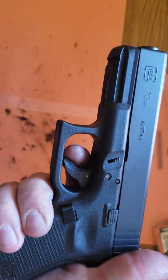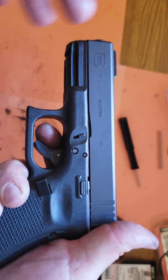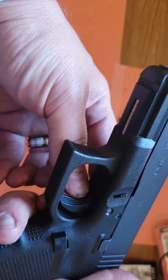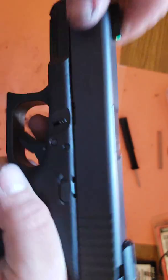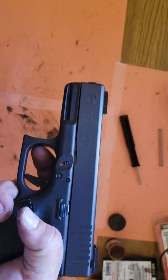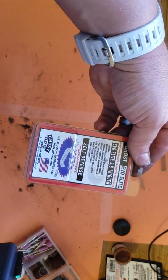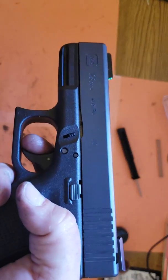So good there. So happy with that. That's how you modify the trigger on a Glock, or if you want, you can adjust the trigger. I'm also going to go ahead and file this thing flush because it's just aggravating as hell. But other than that, you got what should be a very solid performing gun with a much better trigger than stock. So I would definitely recommend this Evo Elite 3.5 trigger. It's a good trigger. Check it out. It's a good price, like $40.